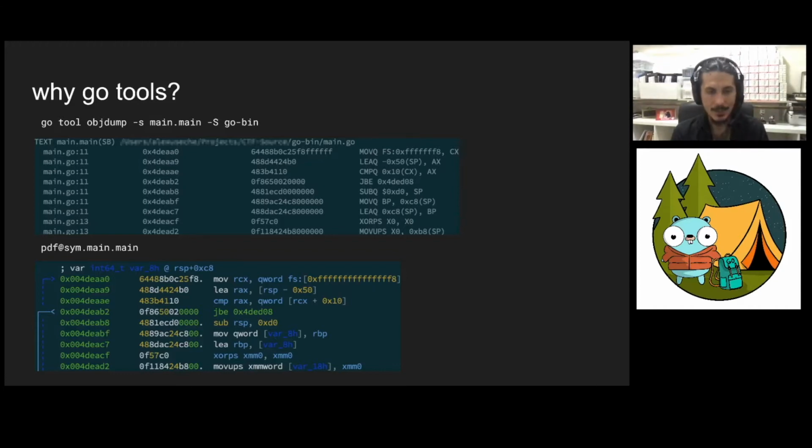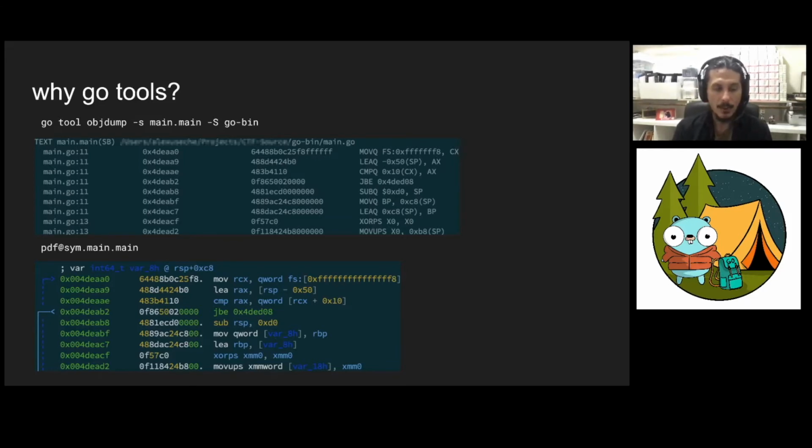And because you can see line numbers corresponding to assembly instructions, then you can say that, okay, all these instructions are matching one particular line in the Go code. That makes it a lot easier to not only work with Go binaries and conduct analysis of Go binaries, but also, if you are interested in learning more about analyzing or reverse engineering binaries at all, it gives you a little bit of help in learning that quickly.